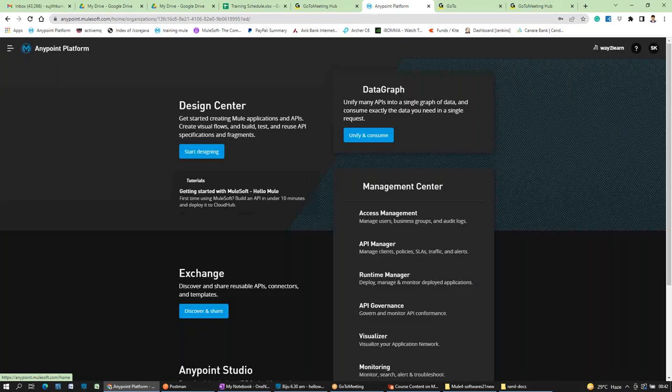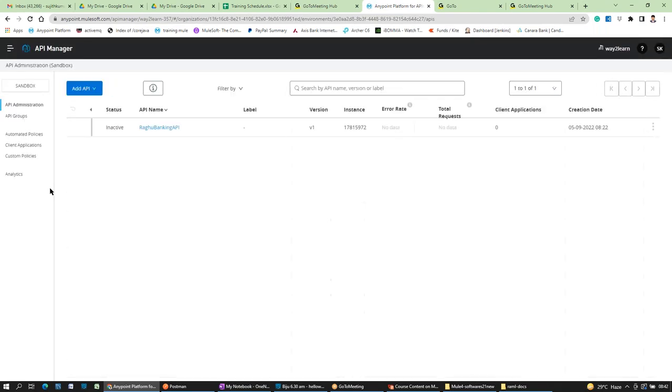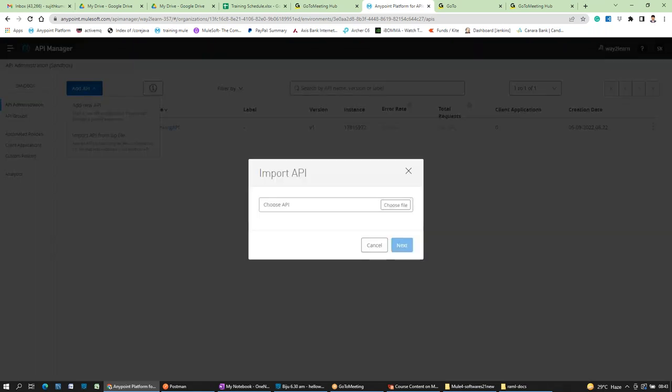And also there is something new, an IDE maybe, that is developed for Visual Studio Code. Stable and develop, you're talking about? I don't know the name, but I know that from VS Code you can create flows, MuleSoft flows. Basic flows, I think. It might be basic flows or something. We can import a YAML file, and from that file you can see the basic flows getting generated. Any code for that matter, not only YAML, they have added a new feature. Any code you can import and new basic flows will get generated. I will explain about that.